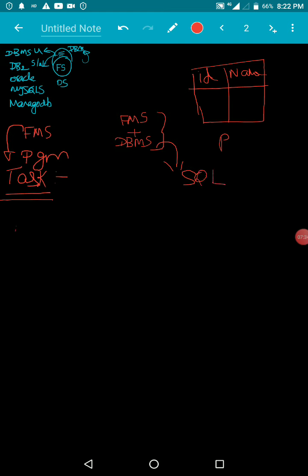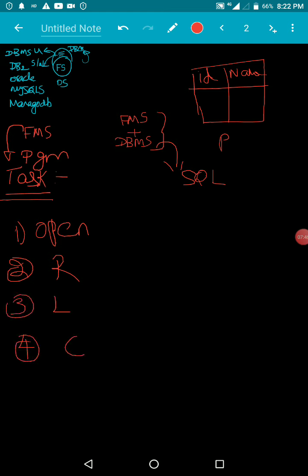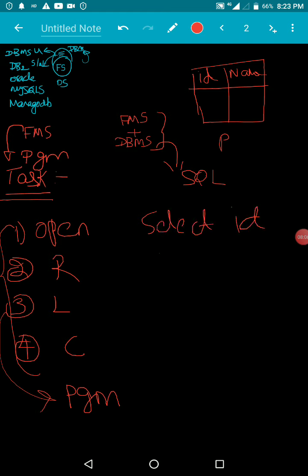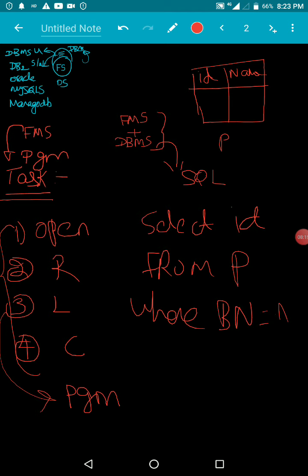So here, first of all, I open the file and read the file, the logic is written here, and then close the file. These steps are implemented in a C program or any programming language. And on the right hand side, we are using only a simple query like select id from the table named product where brand name is equal to ABC.